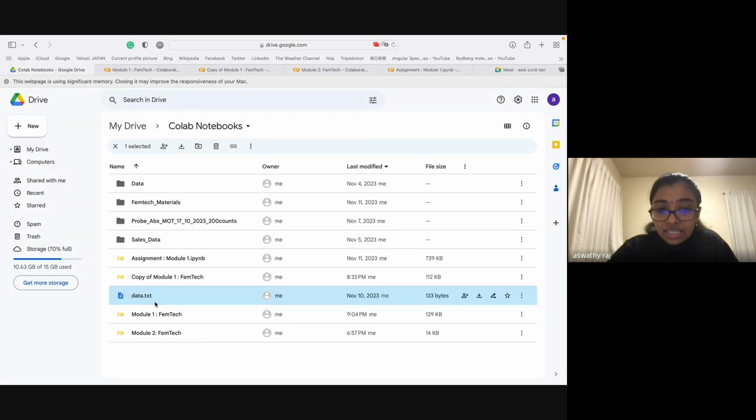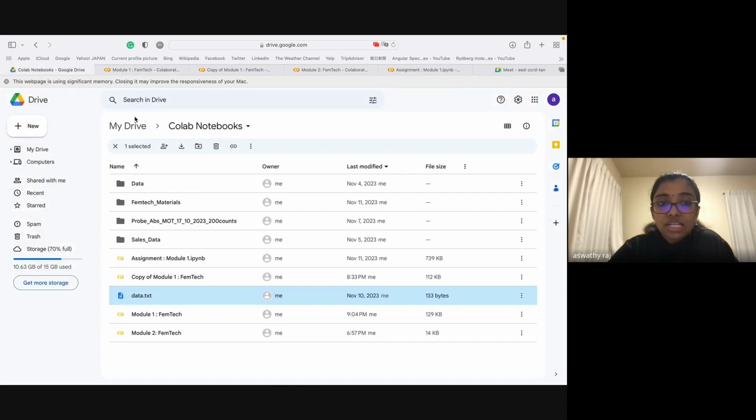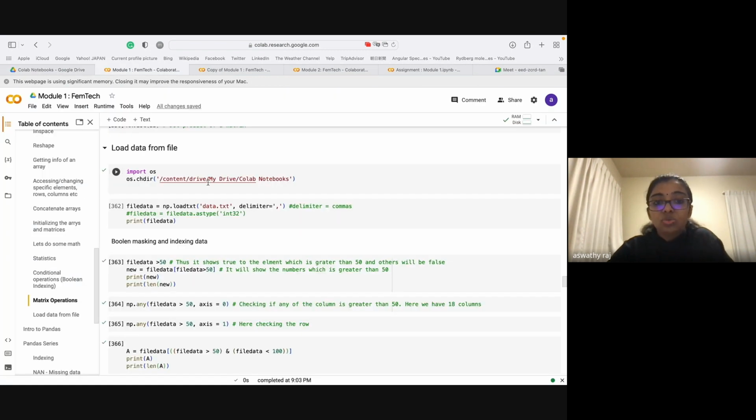If you are checking in a different directory, you have to change the path. For that you have to import os and use os.chdir. You can see it's content, drive, my drive, and colab notebook. This is the path, and my data is there.